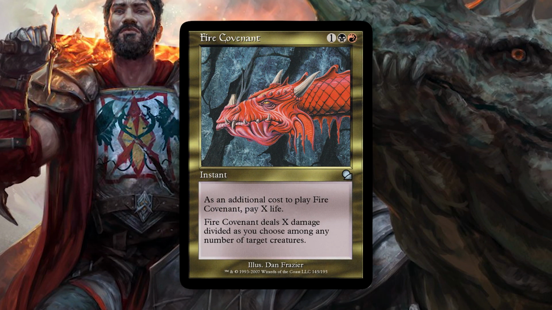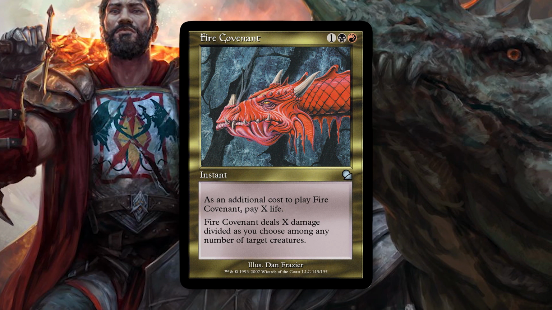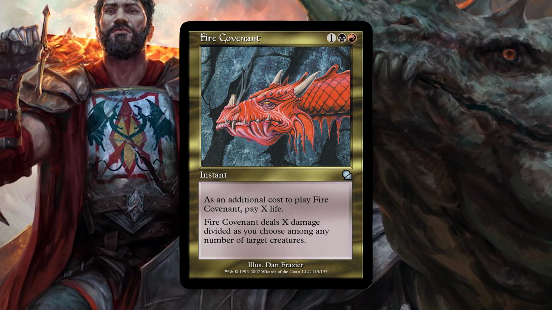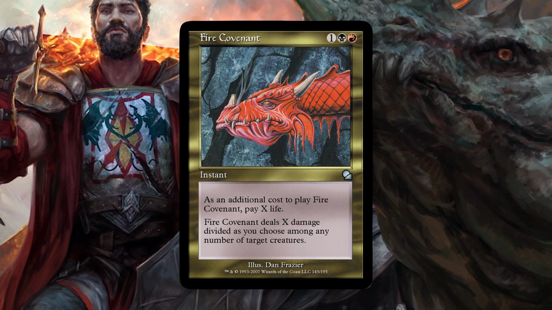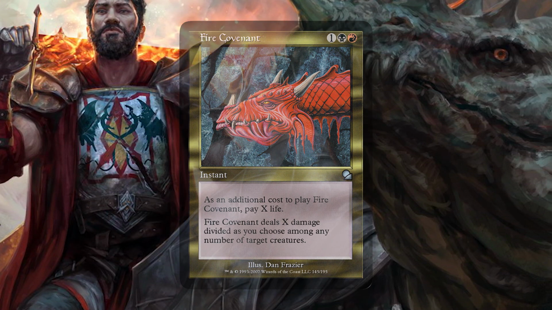And then Fire Covenant is removal for the board, and then lets us cast big things with Rowan. So basically pay three mana to pay 10 life to reduce all of your spells by 10 for the rest of the turn. Get rid of all the things that are annoying you, and then move on with your game plan of storming off.